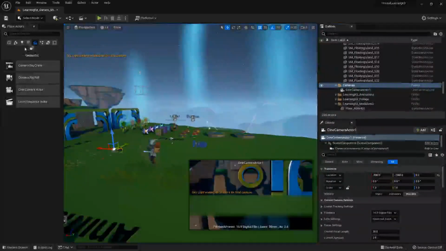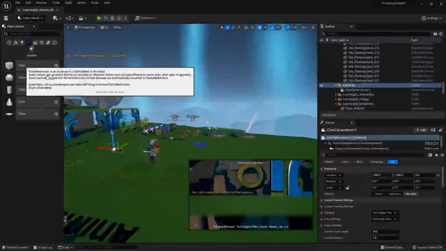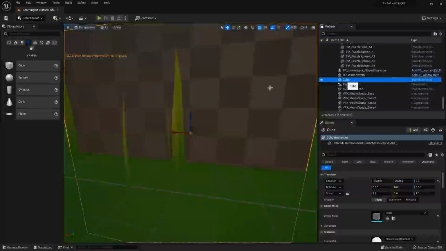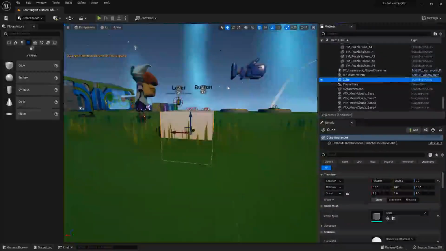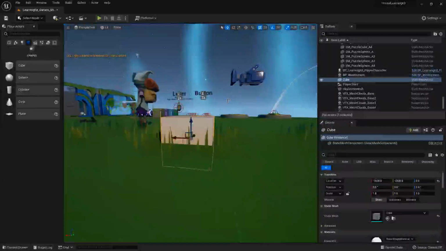Moving over to our place actors, we just demonstrated placing a Cine camera actor into the world simply by clicking and dragging it into the world. So I'll just place a cube, which is very common, into the world, just by clicking and dragging it, and it creates that default right here, which I could double click to focus in on, or tap F on my keyboard to focus in or frame in on that selected object, which is really, really useful for navigation within the viewport. I would recommend getting used to the combination of the mouse movement as well as the keyboard movement.